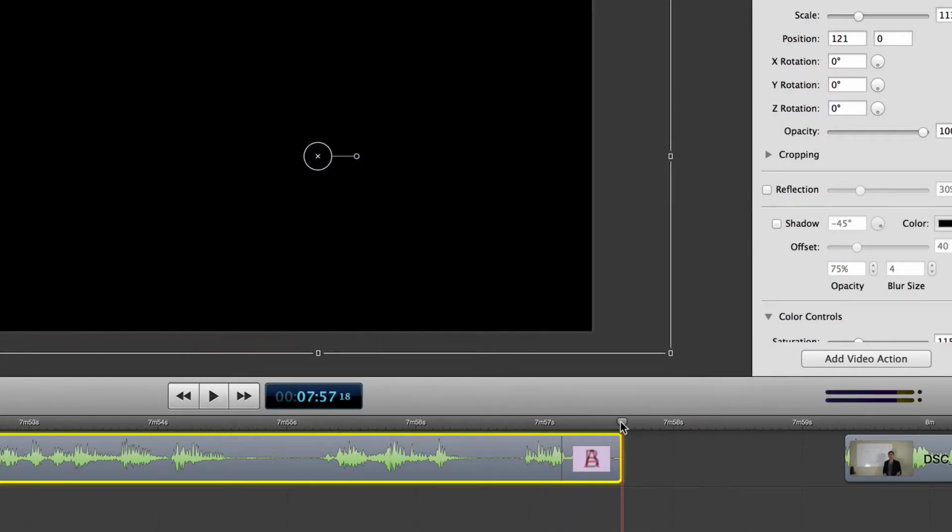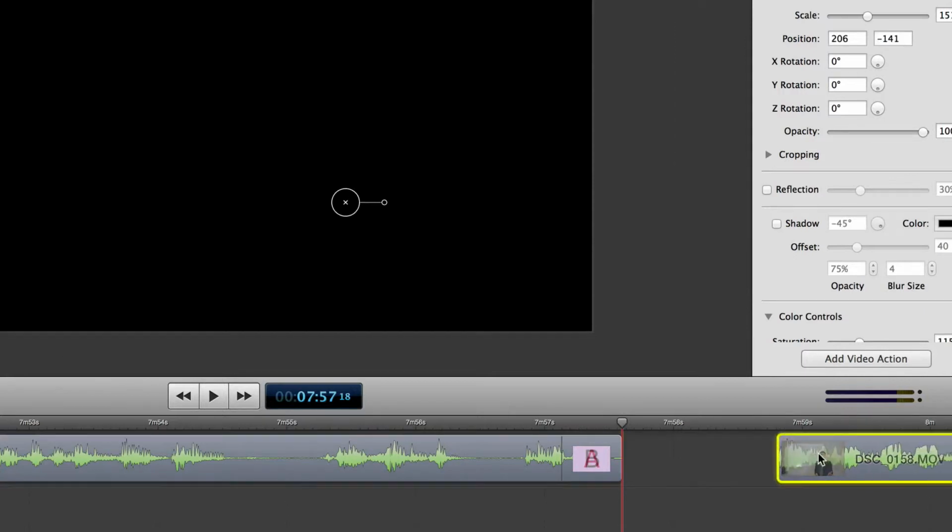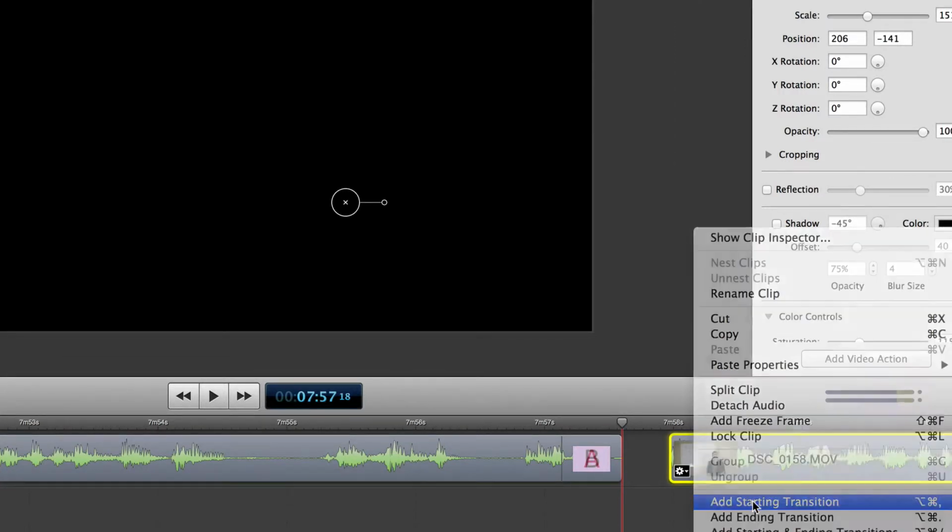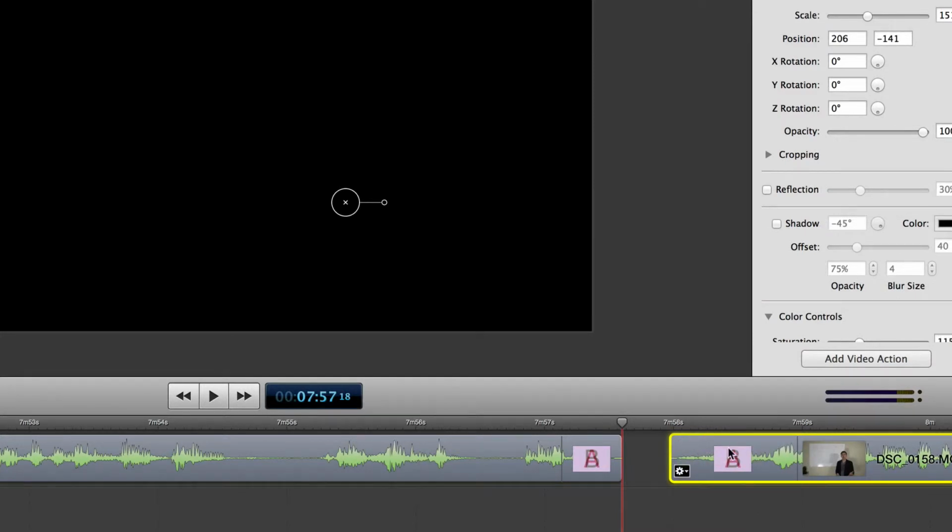Okay, and right now it's fading to black. So then we have our other clip, and I'm going to right click, add starting transition, and we'll play with this one a little bit. And we're going to have it go right about here. And you can kind of just see by what I'm doing, this whole area where it says AB, excuse me, is the transition.